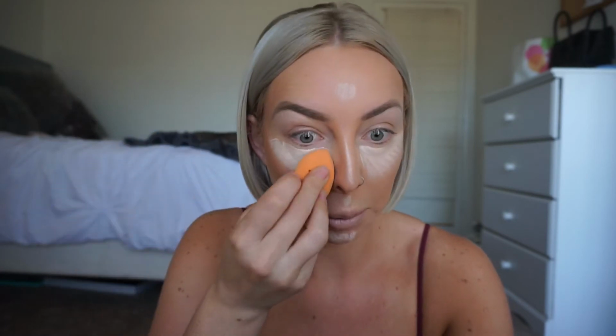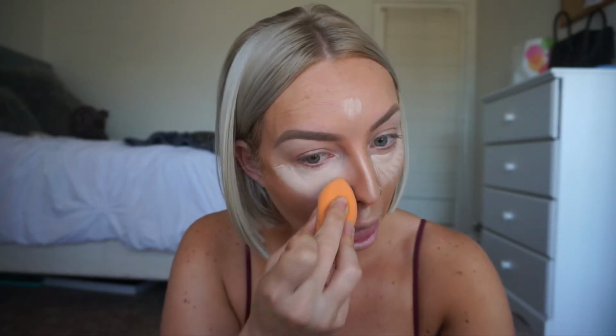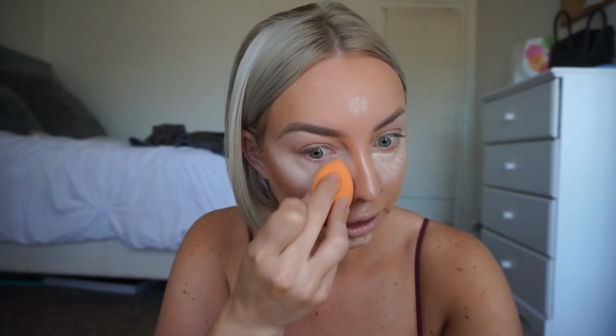So to blend out my concealer, I'm gonna take just any beauty blender. This is the Real Techniques sponge. Make sure it's a little bit damp, and I'm just gonna go in and start blending. I like to keep it focused on the inner part of my eye because that's where you want your highlight really to pop. And you obviously want to hide those dark circles. So focus it there and then lightly bring it out. And I would just go all the way up to my hairline, honestly. Focus it right around this nose area and above your lip, and then go right back up to the other side.